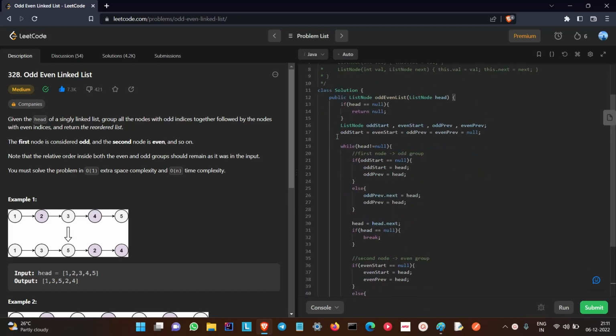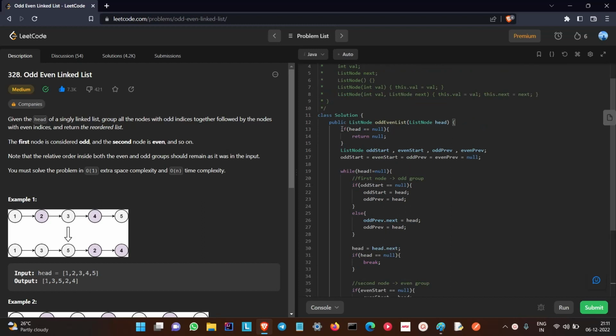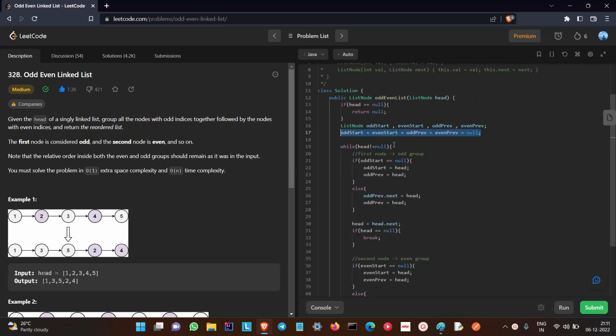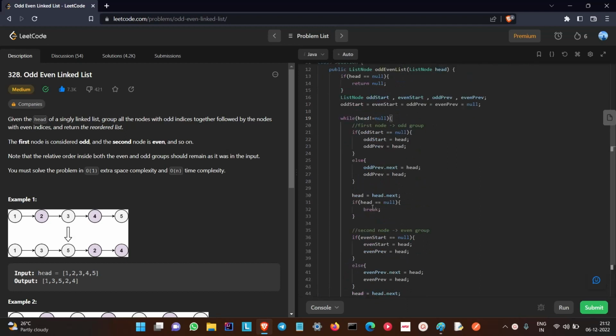Using the corner case, we have 4 pointers, and initially every pointer is going to be null, and we're going to iterate over the list pair by pair. The first node is to be added in the odd group. If odd start is null, we'll update the odd start to the current node, which is head, and odd tail will be the current node.